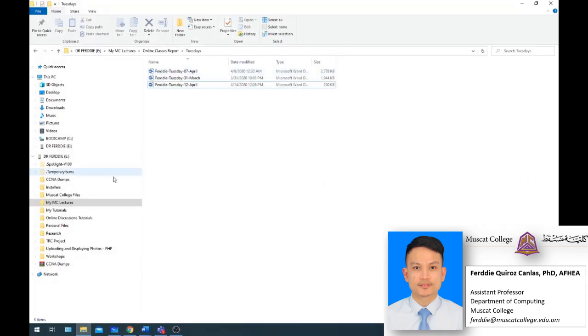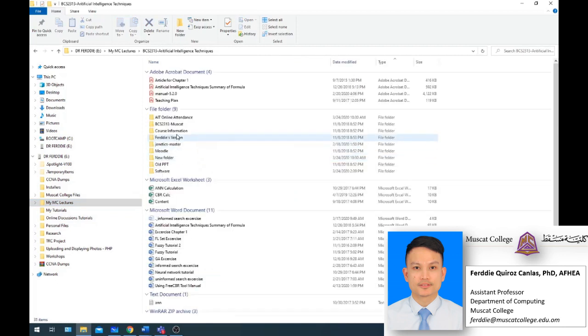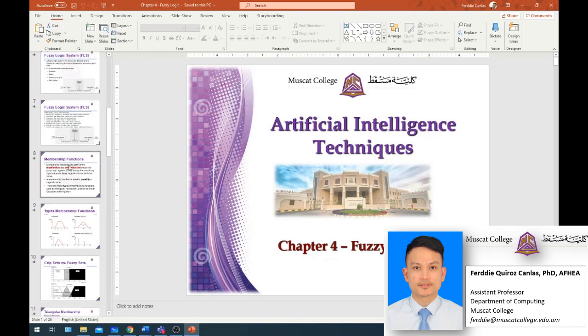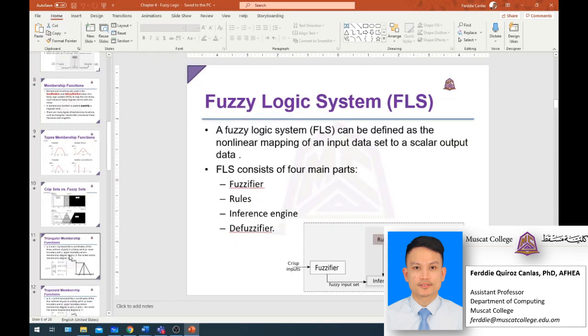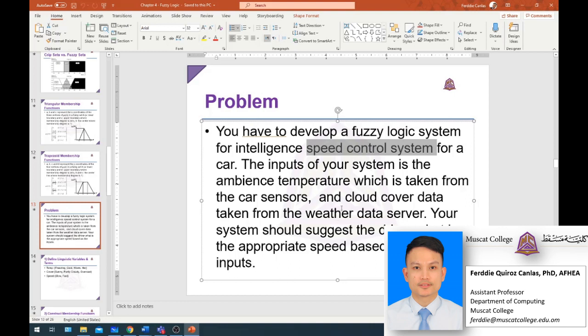So let me first open the problem that we had last time in the fuzzy logic class. If you remember, the sample we had was about a speed control system for the car.